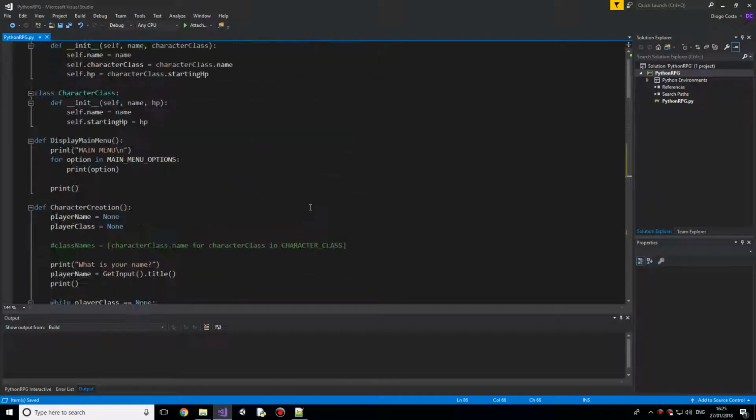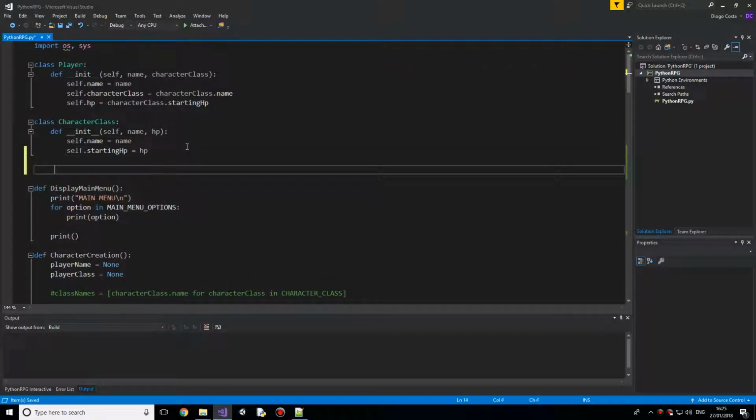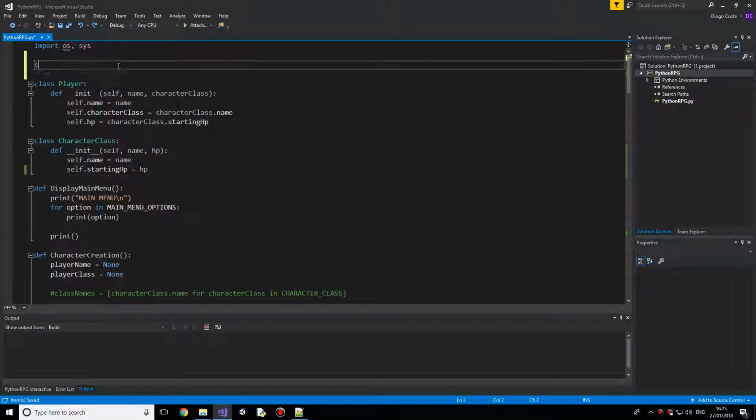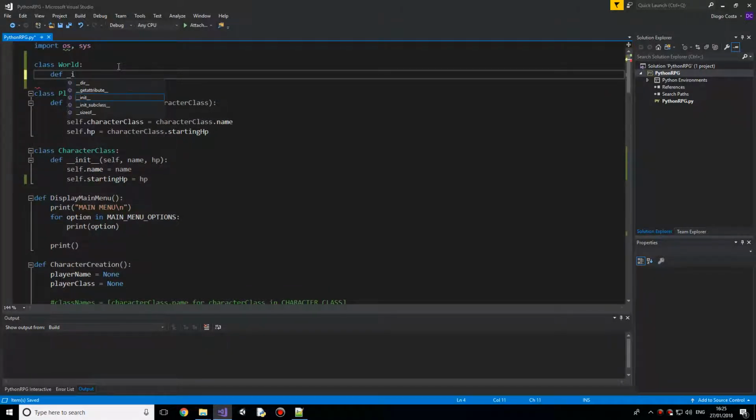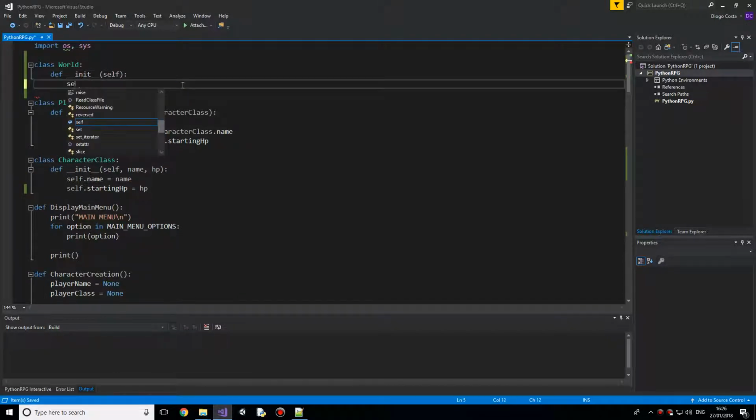And yeah, we're going to create a new class as well. Class World. Def __init__. I have here self dot max x, or we can say here, yeah, world x.